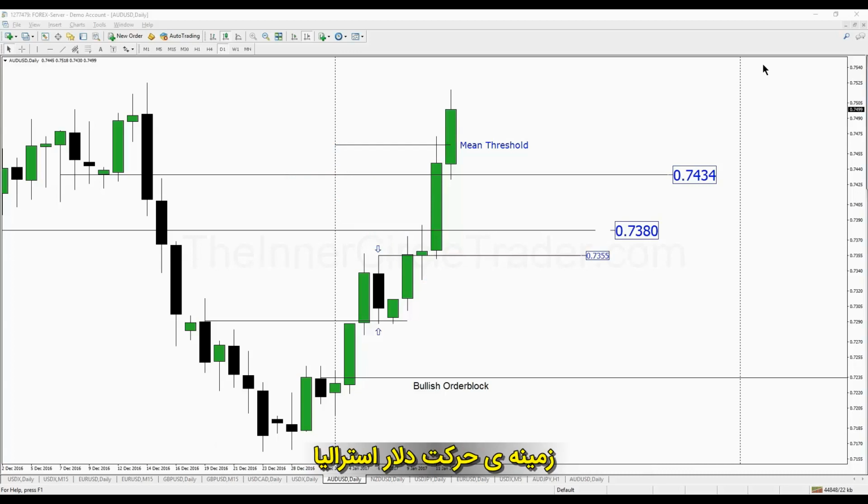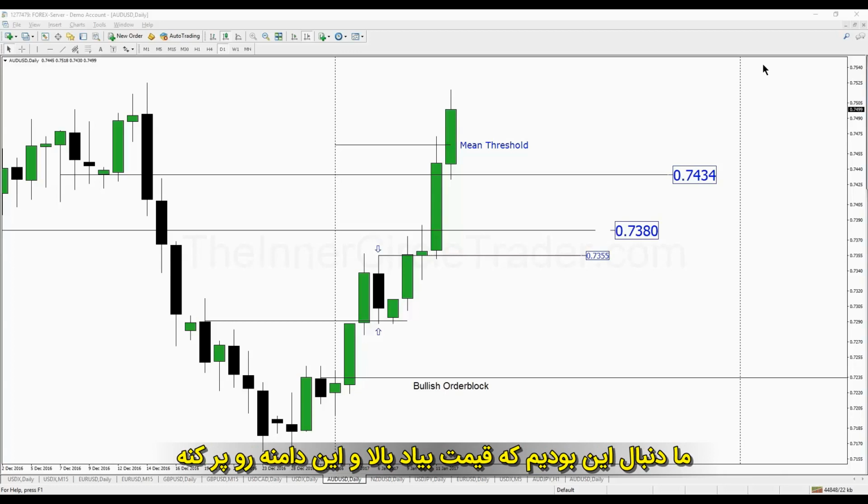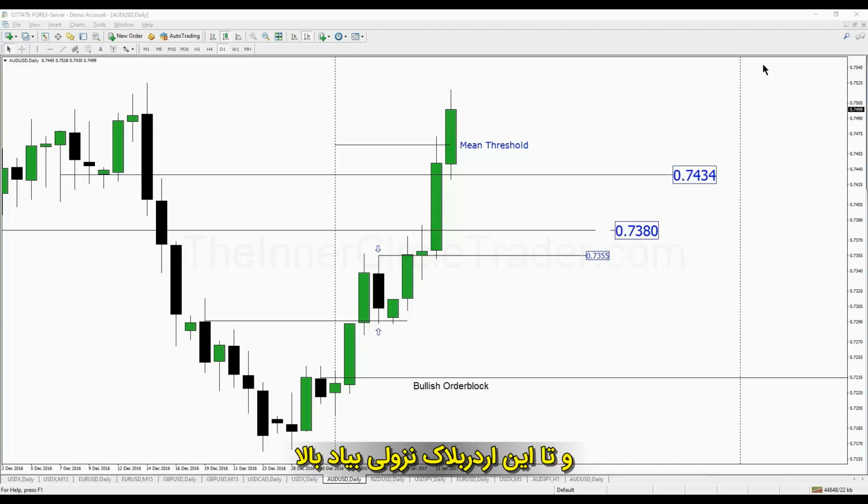The context of the move for Australian dollar was, I was not bearish Australian dollar. I did not have you set up to expect lower prices on Australian dollar. We were looking for this thing to come up here and close in this range and potentially up into this bearish order block, and it's now confirmed that it wants to go higher relative to the things we just said based on that weekly chart and what we described on the futures contract on its own daily chart.